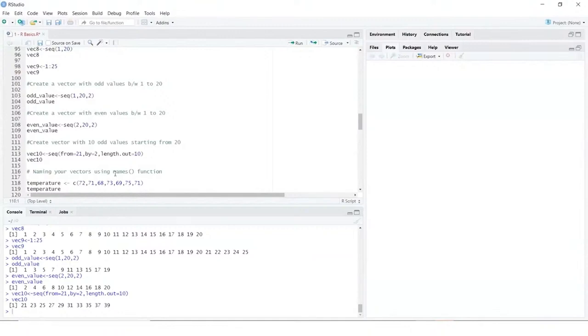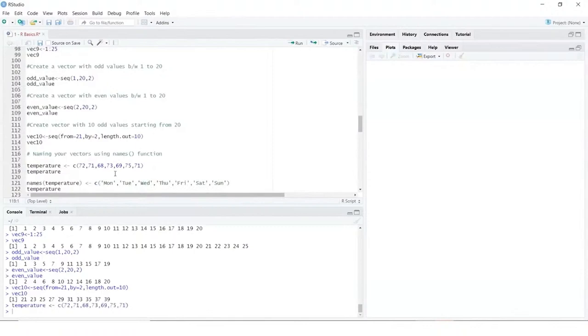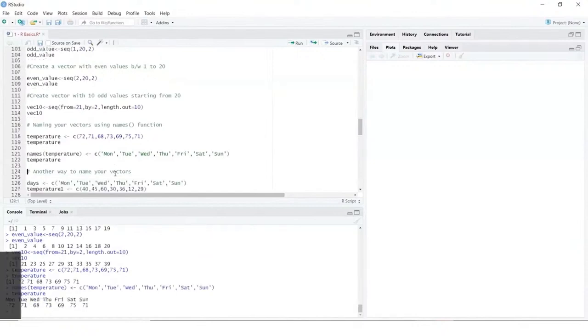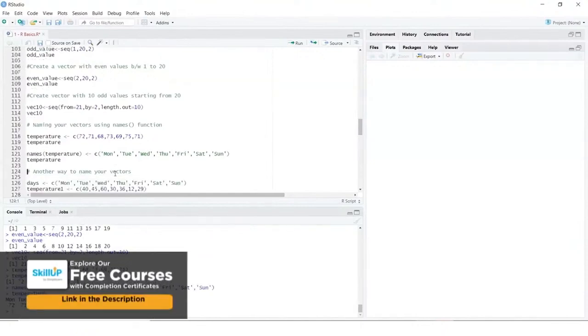So let's see that. Let's create a vector which is called temperature. The variable is temperature; pass in the values to this, and look at the values of temperature. Now what we would want to do is assign these names to each value, which makes it more readable, more accessible. So I can use the names function, pass in my temperature as a vector to the names function, and then assign the names to each value of temperature. Now, if you look at temperature, it shows me the names which have been assigned.